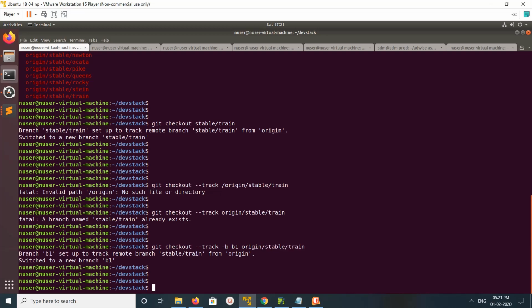Actually this command is very complex, right? The same thing is what this command does. We can only run git checkout with the remote branch name, but in the background it actually creates a new local branch and points to the remote branch. So that is the difference between this command and this command, and the new git version supports this command. You need to run only this one, but in the old git you had to run this long command.